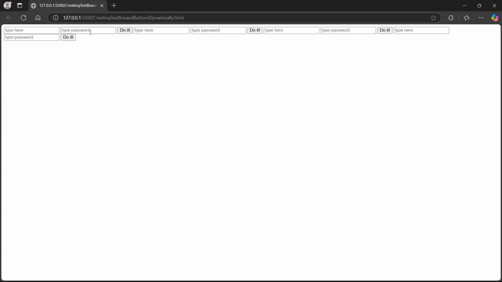It's not 4. Oh, no. That's the button. Now, how many input tags are there now? 8. How many buttons are there now? 4.